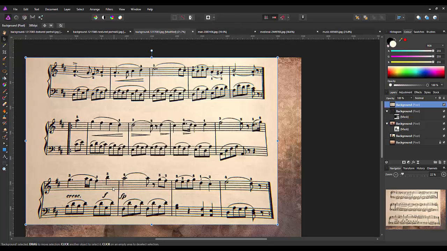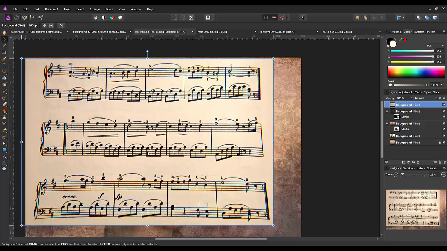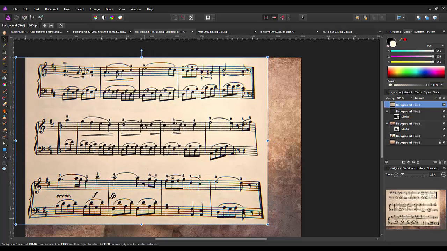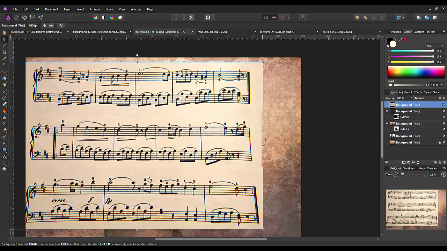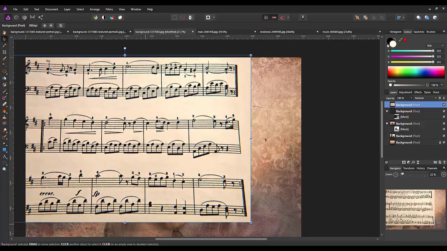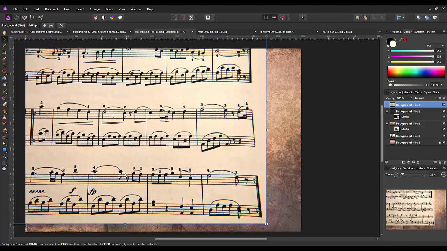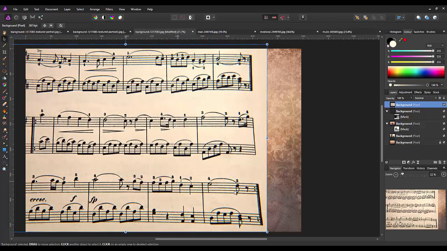Now again I'll come to the move tool. This time I don't necessarily have to spread this over the whole image, I only really want it on this side of the man's face anyway. So let me just resize this slightly by holding down the control key. Yes, I think that'll do, roughly about there.